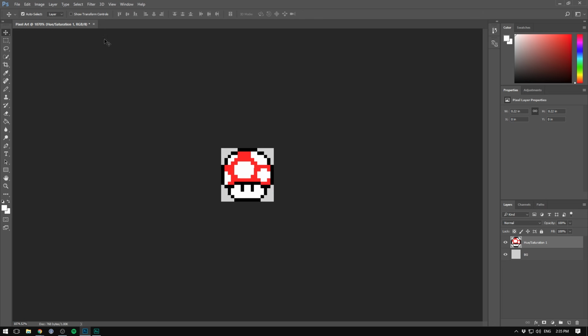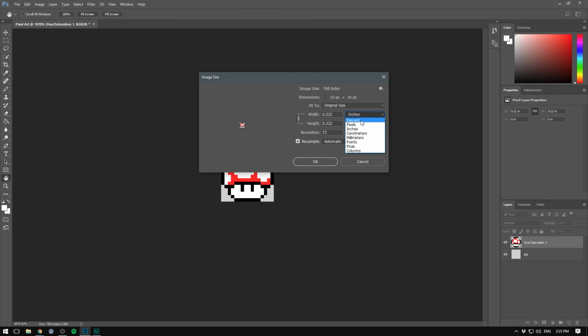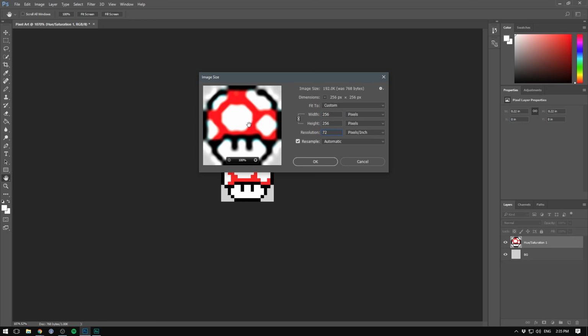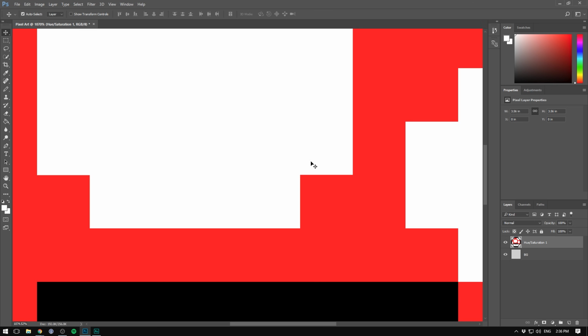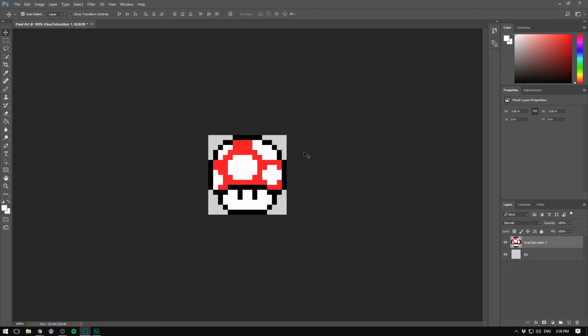Then to size up our image, we'll go Image, Image Size. Here we can choose the new dimensions. I'm gonna select Pixels, and a width and height of about 256. You will notice that this blurs out our image quite a bit. That's because Photoshop once again is trying to mess with us. Under Resampling, we want to change it from Automatic to, that's right, Nearest Neighbor. And voila, it's super crisp. Let's hit OK. And our image is now really large. Again, we can press Ctrl 1 to view it in 1:1. That's a lot easier to see.